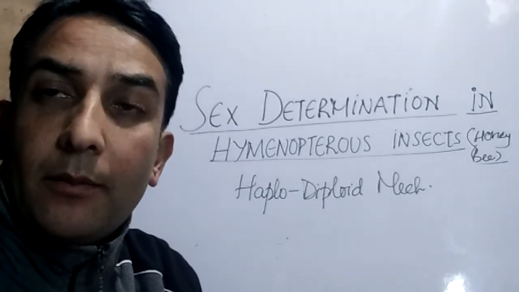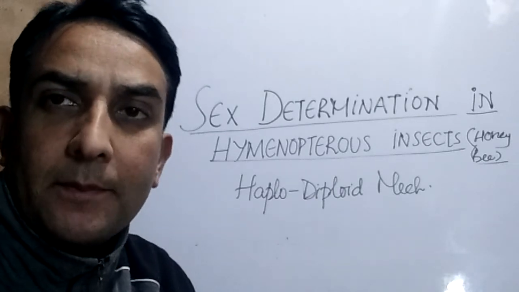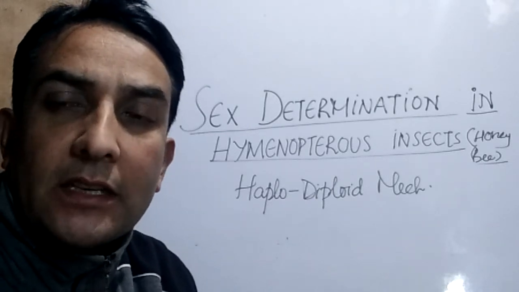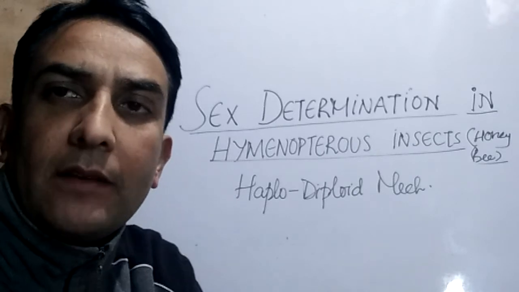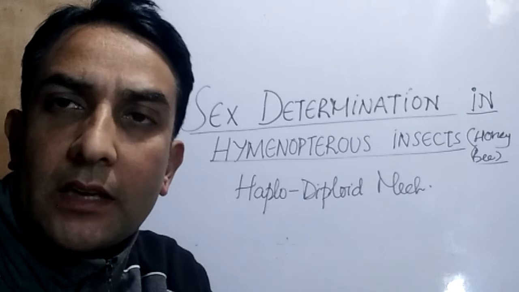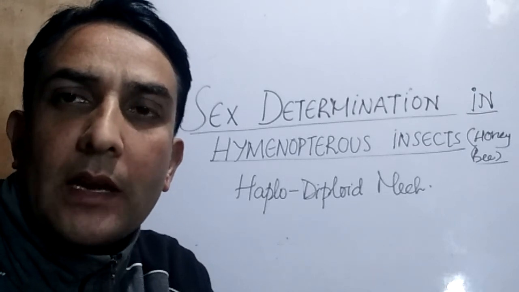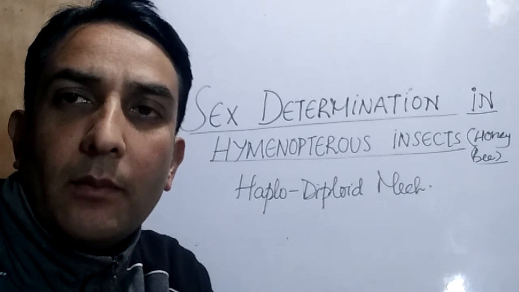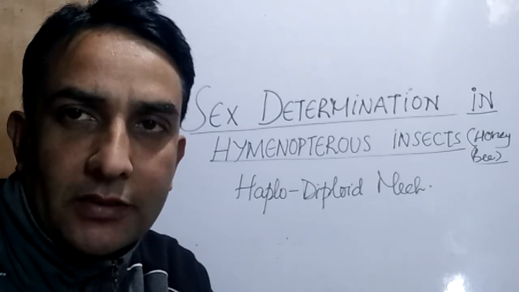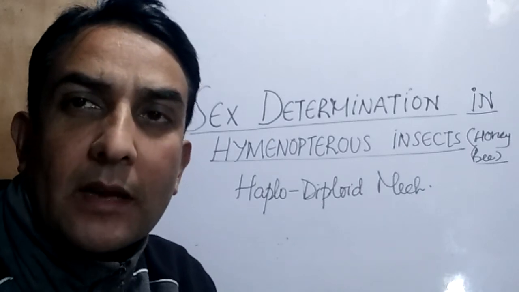Students, let's discuss a very important concept, that's the concept of sex determination in Hymenopterous insects. The Hymenopterous insects are included in the order Hymenoptera, which belongs to the class Insecta. The class Insecta is the largest class in the phylum Arthropoda, and the phylum Arthropoda is the largest phylum among the invertebrates.